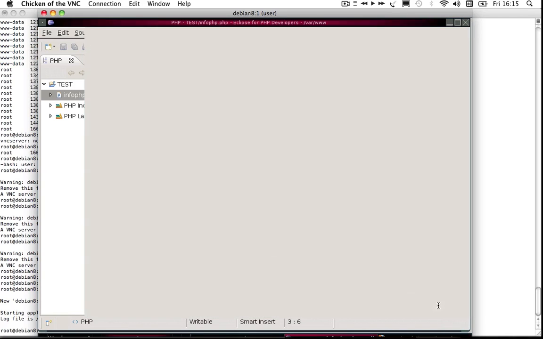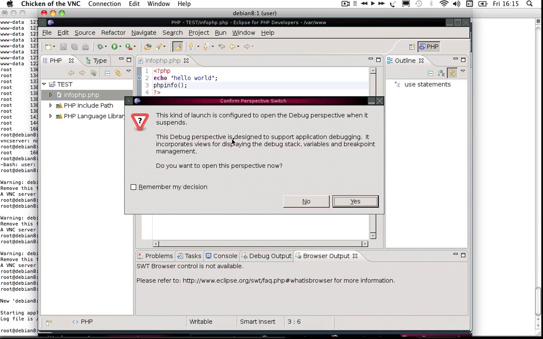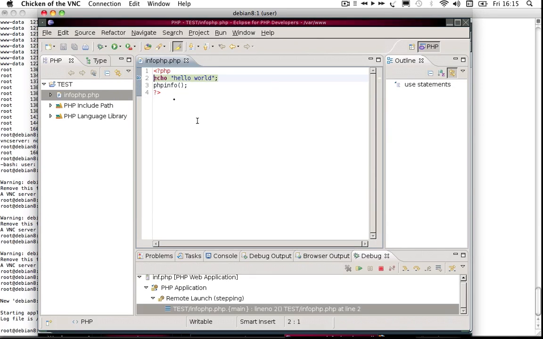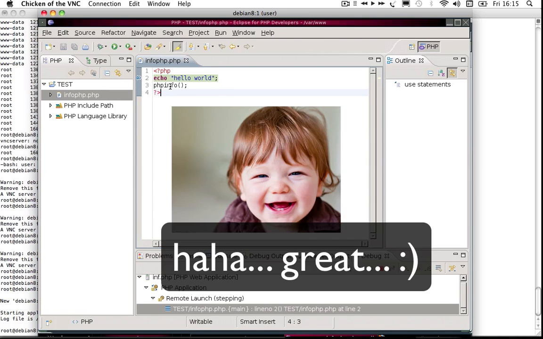So apply debug, and here we go. Confirm perspective change. Now it's gonna break, and you can start your debugging, which is really cool.